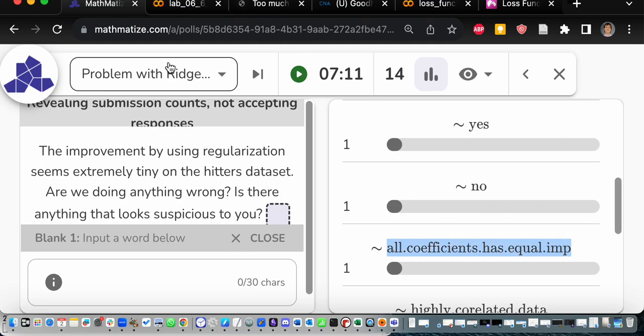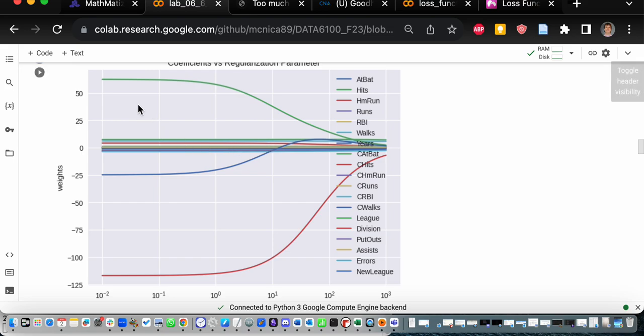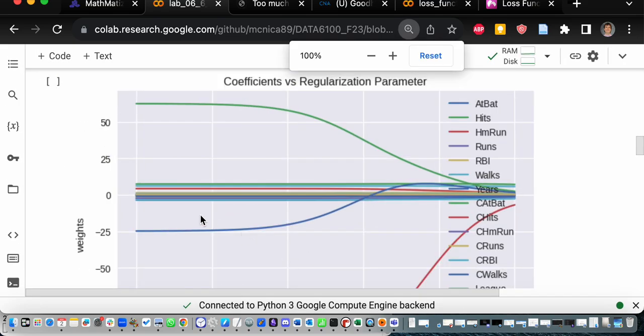This is starting at a very specific idea. If you look at this picture, there's these three on the outside, the red one, the blue one, and the green one. But all the other coefficients are over here hanging out at 0 and don't change. All the coefficients are just like a flat function. They're barely changing. That is a great observation.